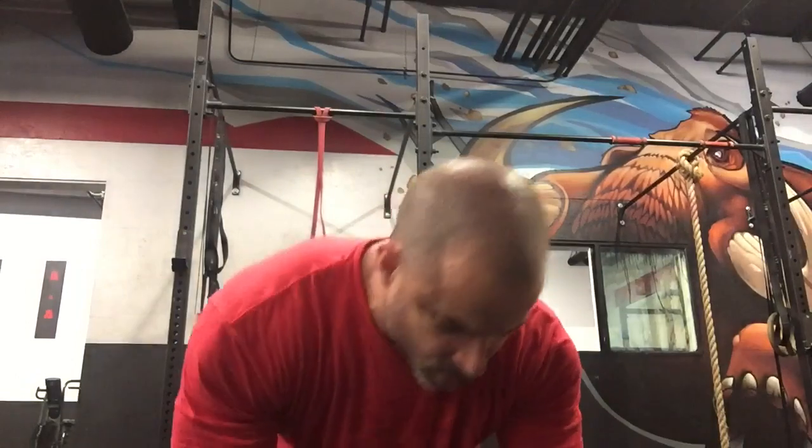The long head of the tricep and the levator scapula connect up into the cervical spine and off the scapula — it'll jack up your neck, give you a headache, and mess up your shoulder. We're going to open up that shoulder, peel all that stuff away, and I'll give you one big funky shoulder opener for a really good overhead position — great for muscle ups, bar muscle ups, chest-to-bars, where you really have to puff your chest out into an open position.